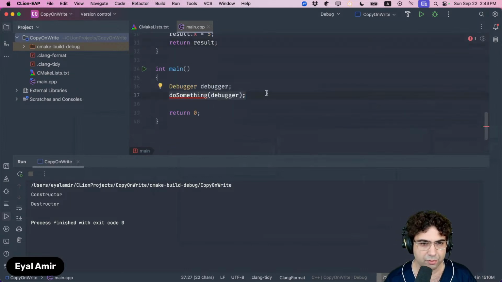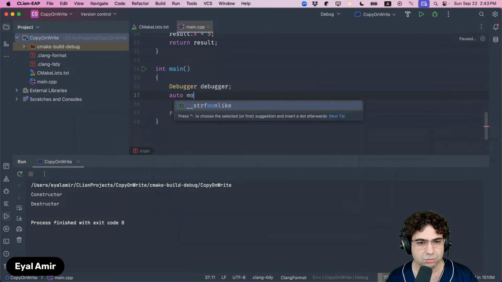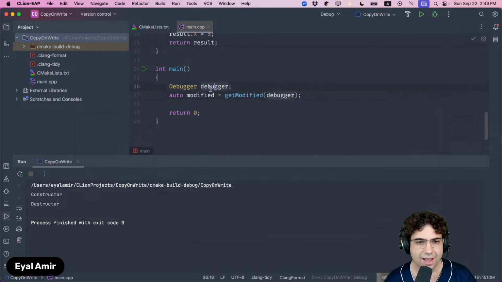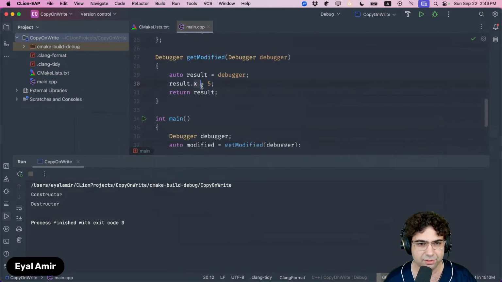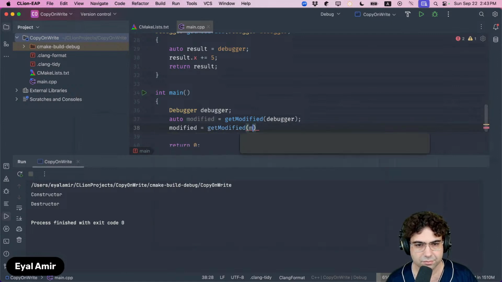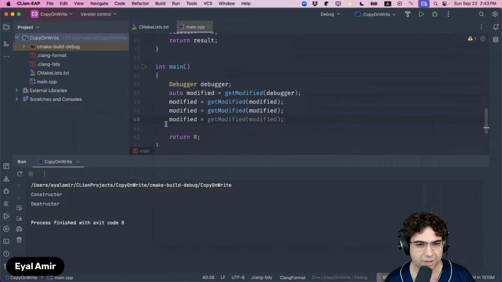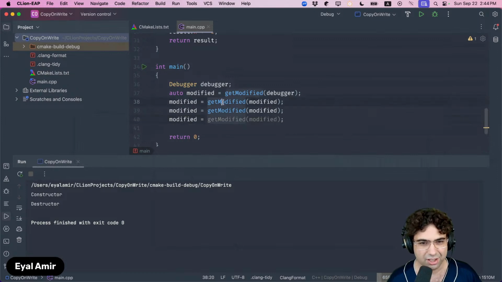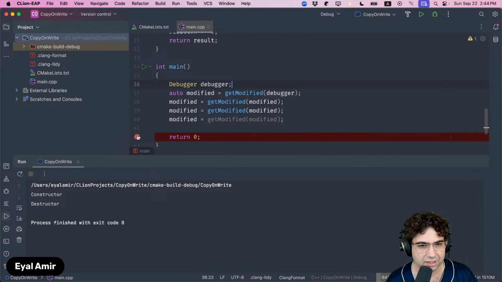Now, this is good because from the caller's perspective, we can do O2 modified equals get modified this, and now this object is safe, right? This object would be totally safe, and there's no problem with the caller. The caller is totally fine. The caller can call a bunch of these, right? For example, imagine if this wasn't just set to X, but this would set plus equals 5. So every time I call this, it's going to be increased. So if I do a bunch of these, let's call this function a bunch of times. I can call it 3 times or call it in a loop. I can do some logical thing, but this thing is still untouched, right?